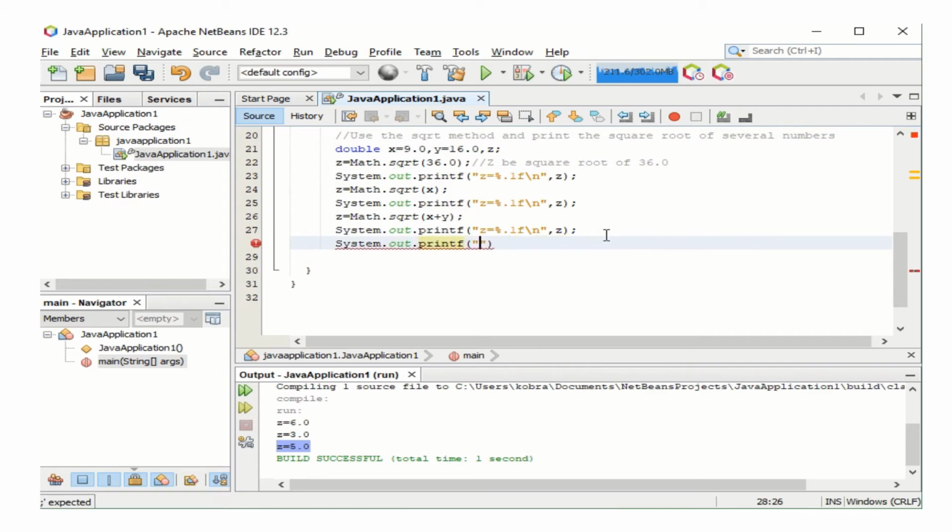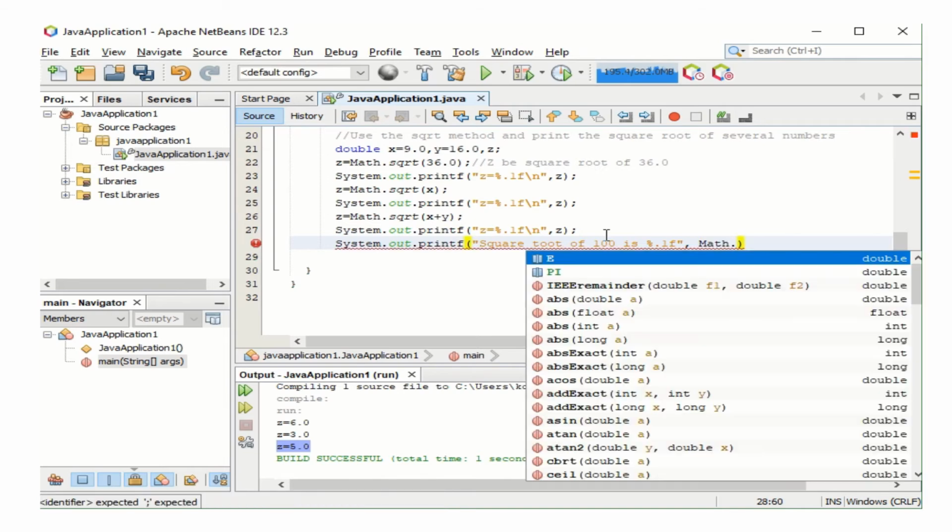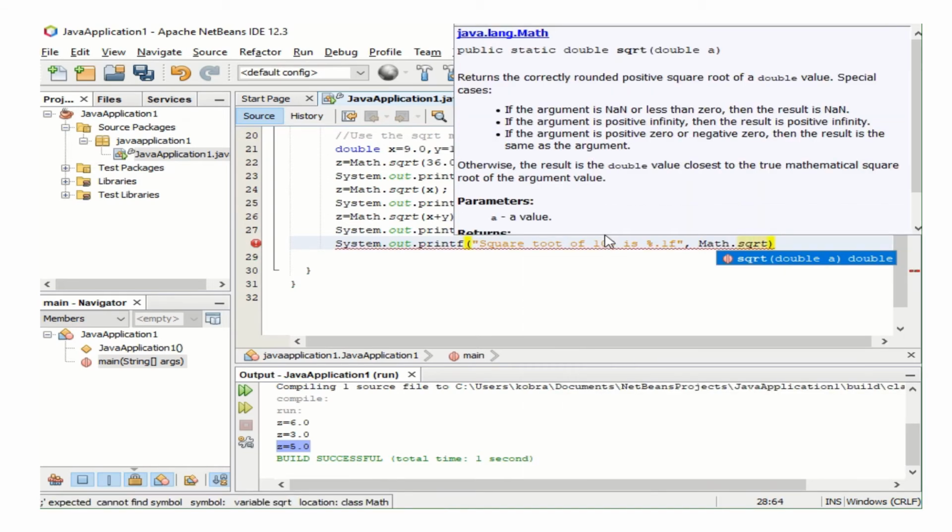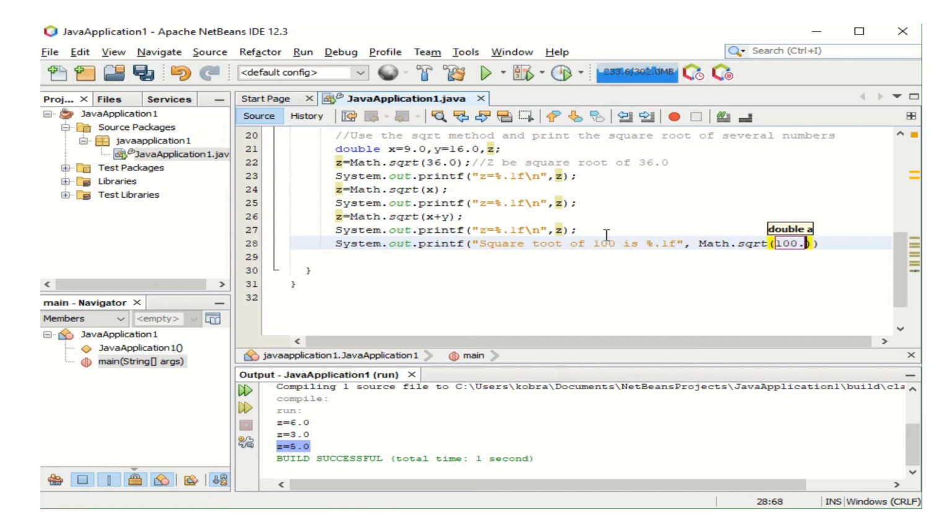And then the square root of 100 is, since it's double, percent 1f, and math.sqrt 100.